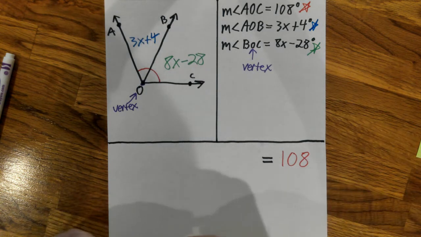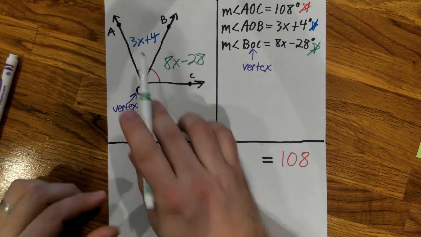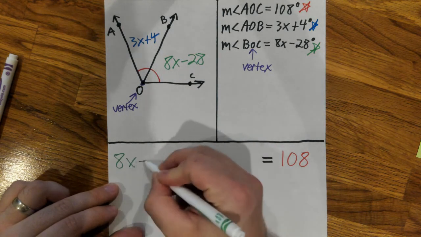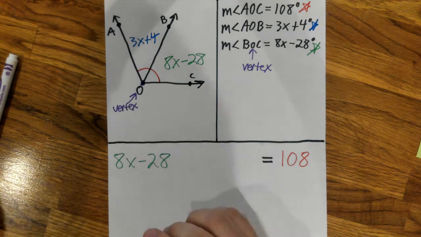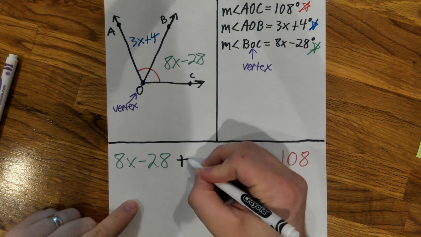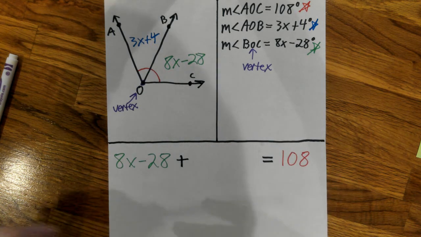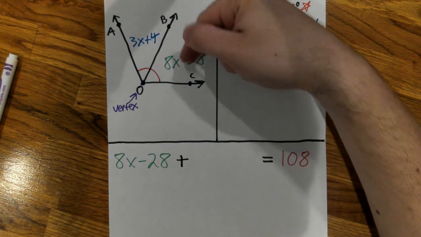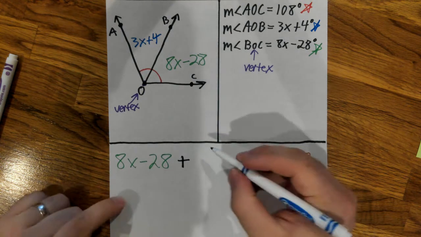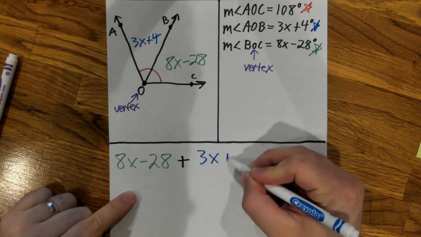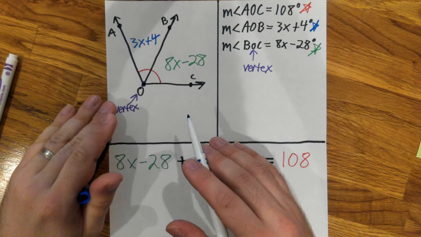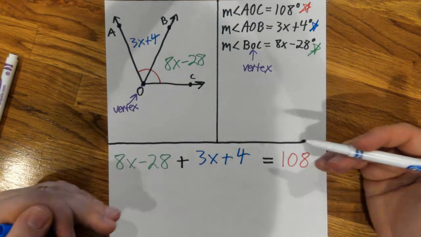All right. These two expressions that we have, we're going to include that in our equation. So here, I'm just going to copy. We have 8x minus 28. And when these angles are next to each other, we're going to be adding these two expressions together. Okay? When angles are next to each other, we call them adjacent, and by adding these two together, it gives us the larger angle, right? And so the other one was 3x plus 4. So you can see how I set up my equation based on the picture, which was based on the information given. So we're kind of piecing things together here.